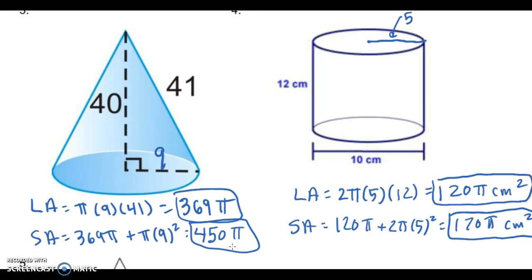So again, lateral area, surface area, they're very specific formulas. You don't have to memorize the formulas. Again, it's more of a process of how many bases you are going to add and all that other good stuff. But those are our circular solids, and we cover those together because, well, they're all related to circles.